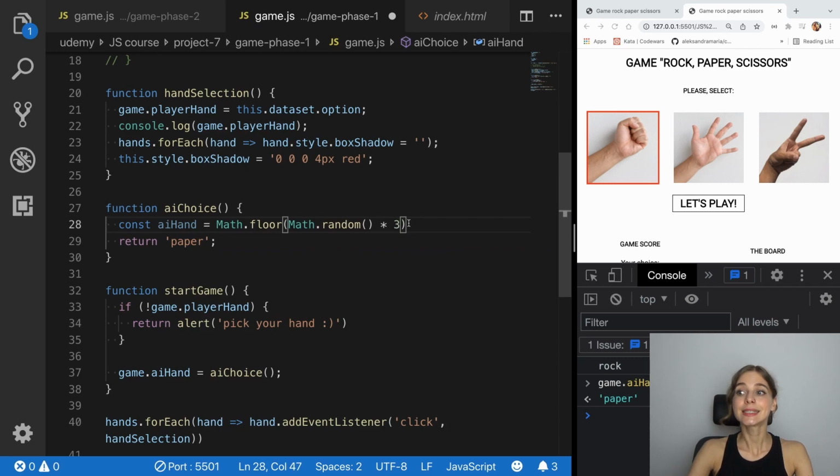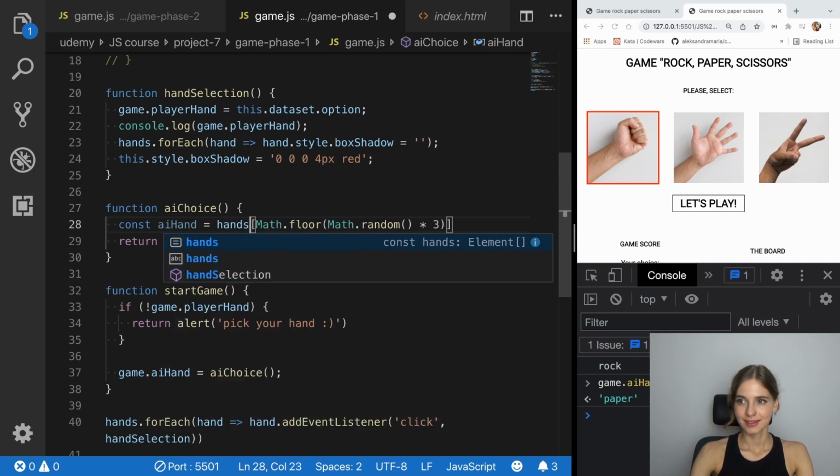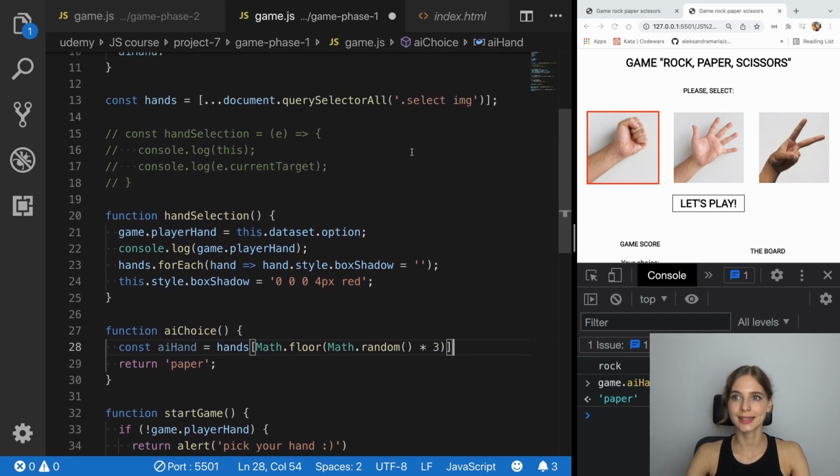The next step would be to wrap it as an index number and use this index to select a specific element from our hands array from here.